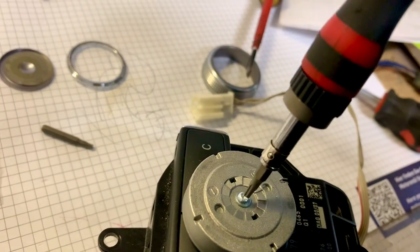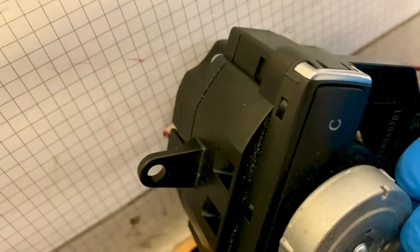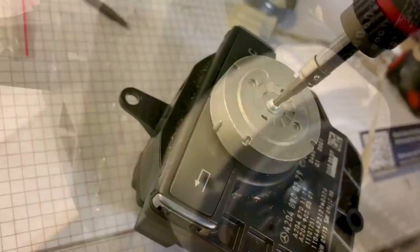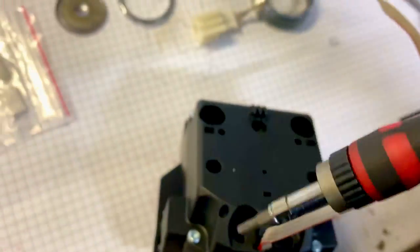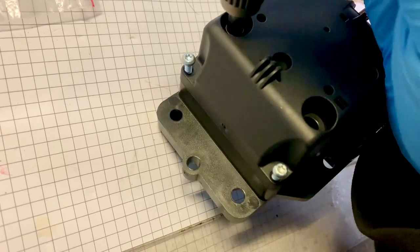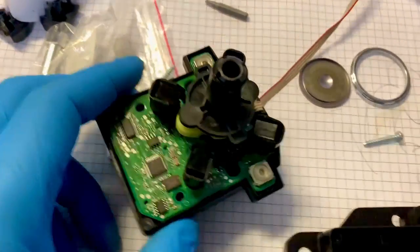It's got some sort of sticky pad on it. Now this is where I need the T8 - that's a T10, I need a T8. I also need to hold this still so I've used my mouth to hold the camera. I'll remove that screw, and now the T10 - I need to take all these four corner screws out. It's still not coming apart - it appears there are another six screws in there so I'm going to take all of them out, and then this comes off.